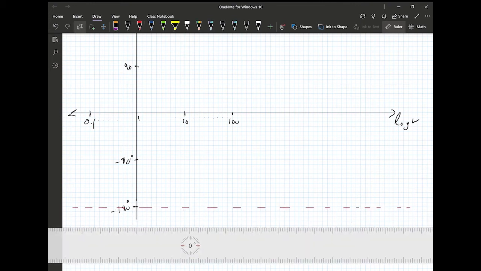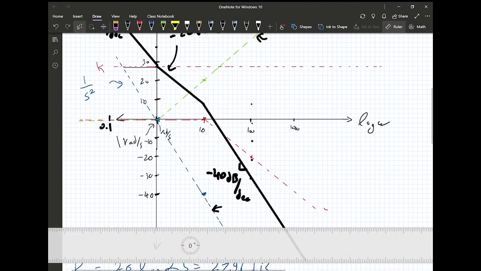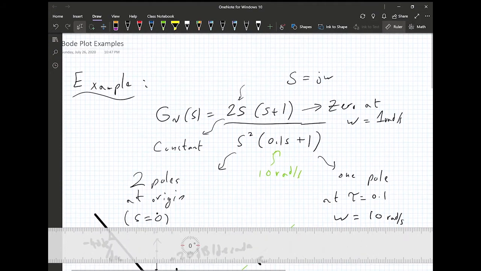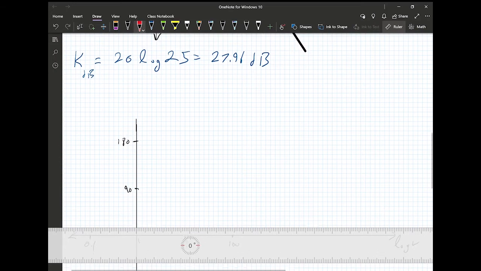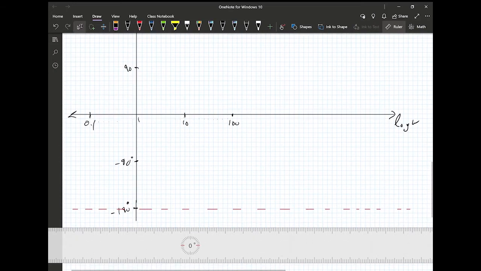Okay. And then we have a pole and a zero. And again, let's follow the process of starting with the lower frequencies and moving up. So starting with 1, we have a 0 at 1. What does that entail? Well, we have to pay attention to 2 inflection points. We have to pay attention to what happens 1 decade below and 1 decade above.